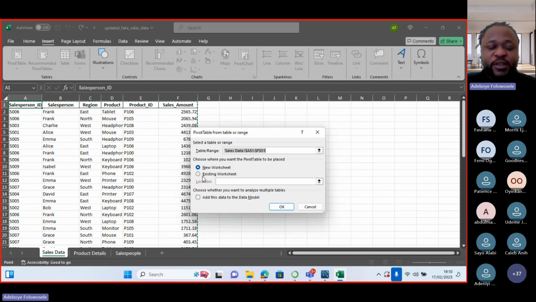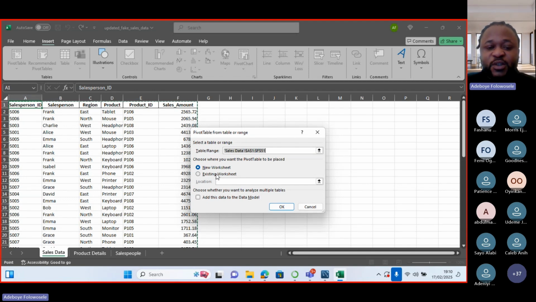Now, where do I want the pivot table? Do I want it in the existing worksheet? No, because I'm going to create a lot of charts, then I will combine them into one sheet by designing a dashboard for it.